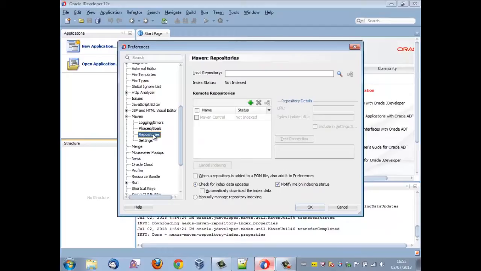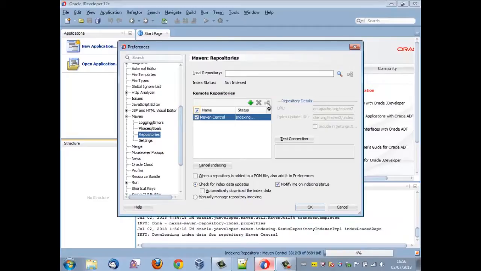Repositories is probably the most important one. Here I can specify the path to my local repository. Currently I don't have one set because I didn't use Maven before on that specific machine. I will leave it blank because when I create my first project, it will propose to create it. And we have entries for remote repositories as well. One interesting thing is that you can select to download and unpack the indexes for those Maven repositories on your own machine, and this speeds up the process considerably. So I will start the downloading and unpacking of the index on my workstation. This is a background thread, so you see the progress at the bottom of the screen. I can do other things in JDev while it is downloading and unpacking.